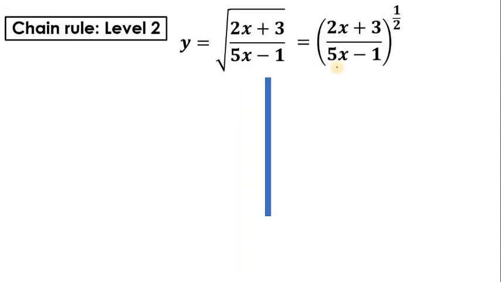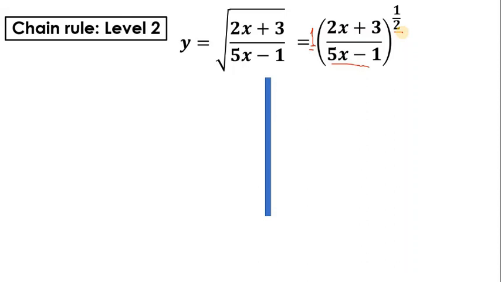Obviously, whatever is inside the parenthesis is your inside function. Whatever is outside the parenthesis, as you can observe, we don't have anything here, but we have an invisible one. That's always in mathematics. So we have the outside function, which is the invisible one, and the 1/2. That's how the chain rule works, right? You identify your outside and inside function. Whatever is inside the parenthesis is your inside function, and whatever is outside the parenthesis is your outside function. So now we already know what our inside and outside functions are.